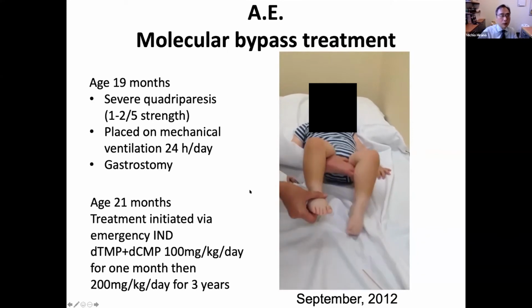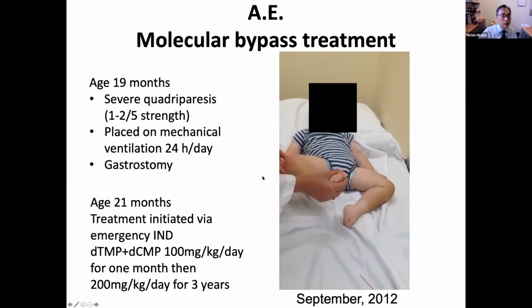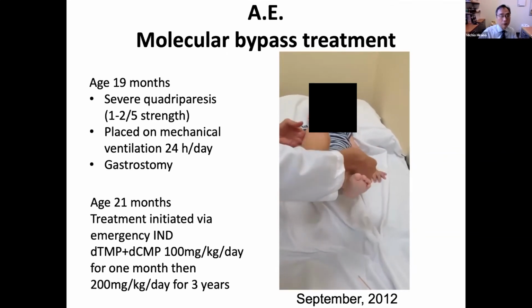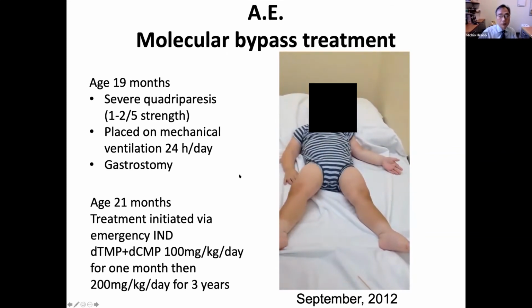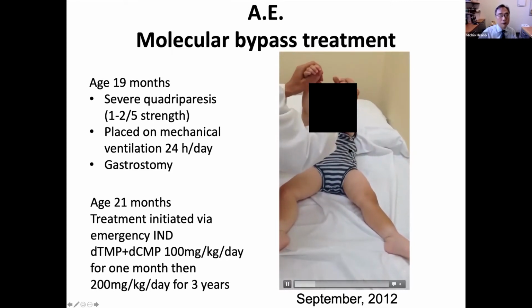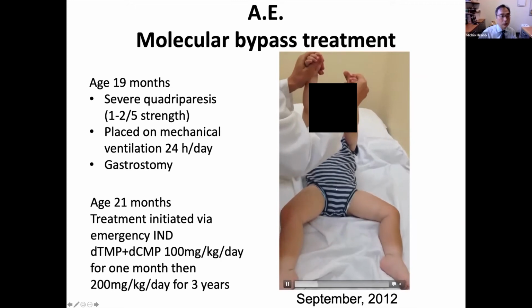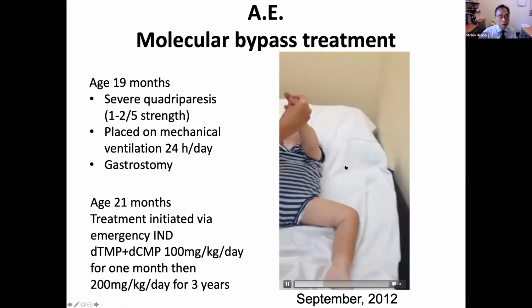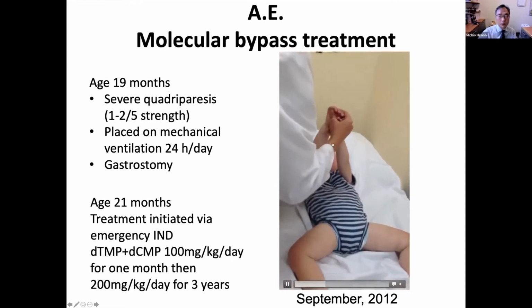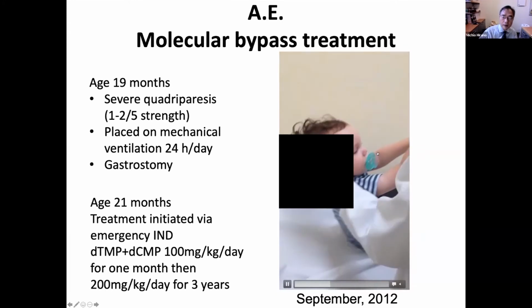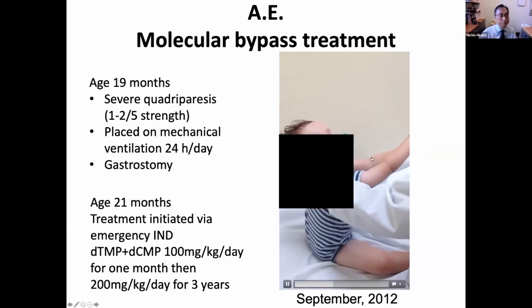And this is the child when he came to us at age 19 months. The family drove up from Baltimore. You can see how profoundly weak he is. He's unable to lift his legs at the hips and arms at the shoulders against gravity because of profound weakness. And you can see here he's got very poor head control because his neck muscles are so weak. And you can see Dr. Garon examining the patient, and here he can't hold up his head.